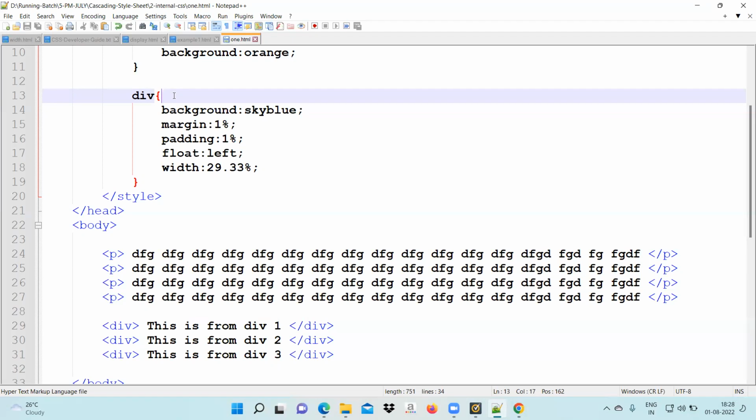Excuse me, sir. Suppose we want to give the first division and second division less width and the middle one more. In that manner, we have to give this. We have to give IDs and write the CSS separately for all. Okay. This is CSS by tag name. In this, a common feature will apply for all the elements. A separate feature you can't apply. If the width is given as 50%, then 50% will happen for all. Okay.